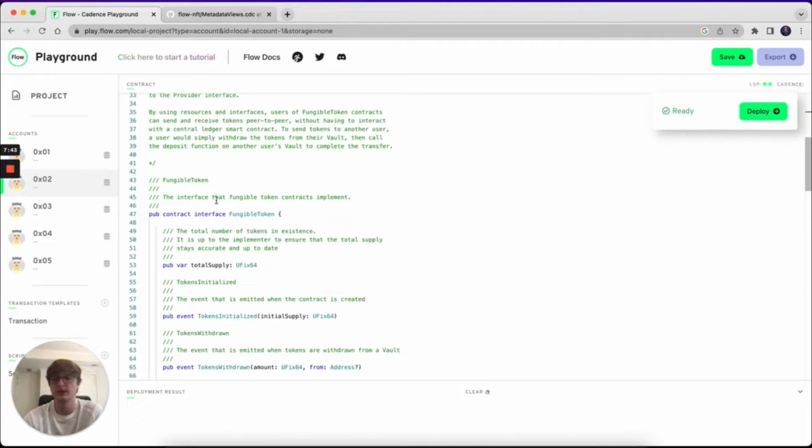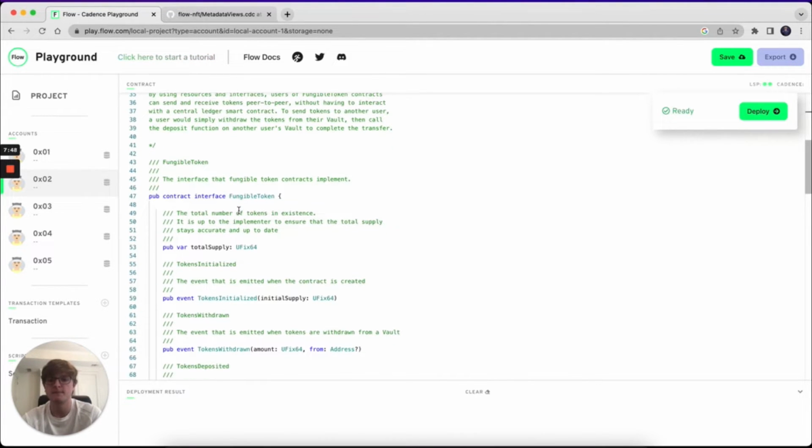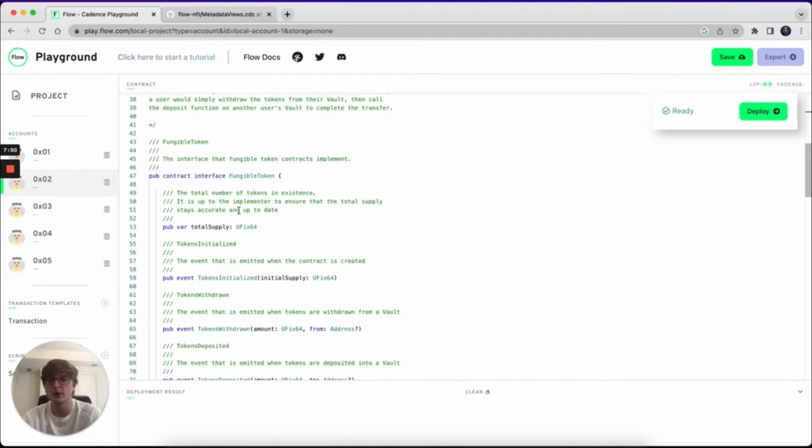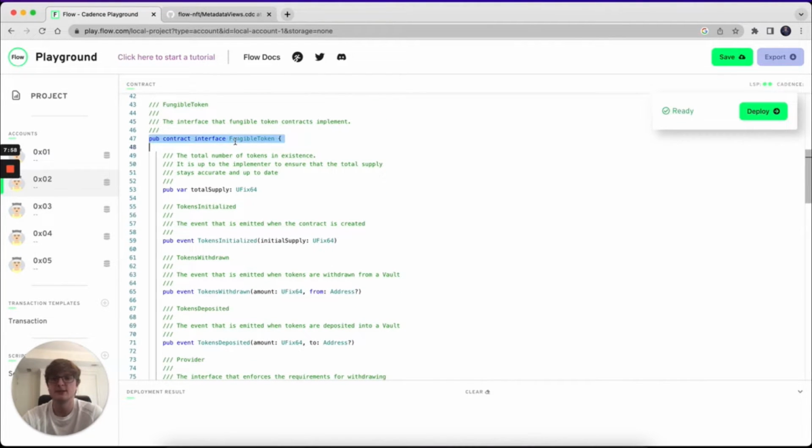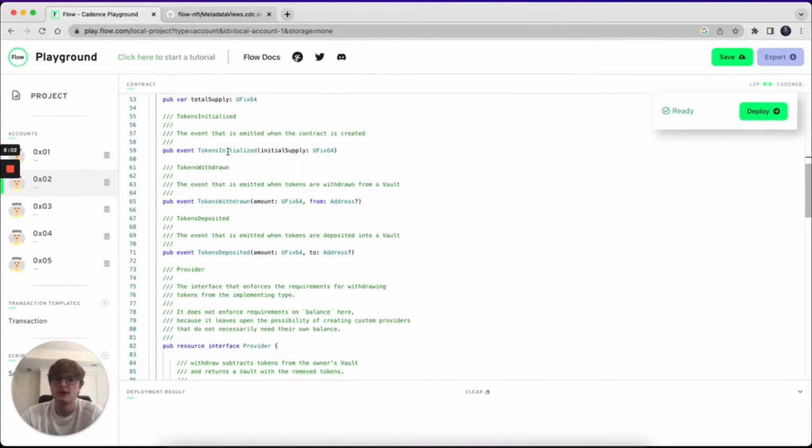Not every token needs to be unique. Tokens like Bitcoin and Ethereum are examples of fungible tokens that can be given out in a non-unique manner. This is an example of the interface for a fungible token. You can have a total supply. You can initiate tokens. These are the events that I talked about earlier.